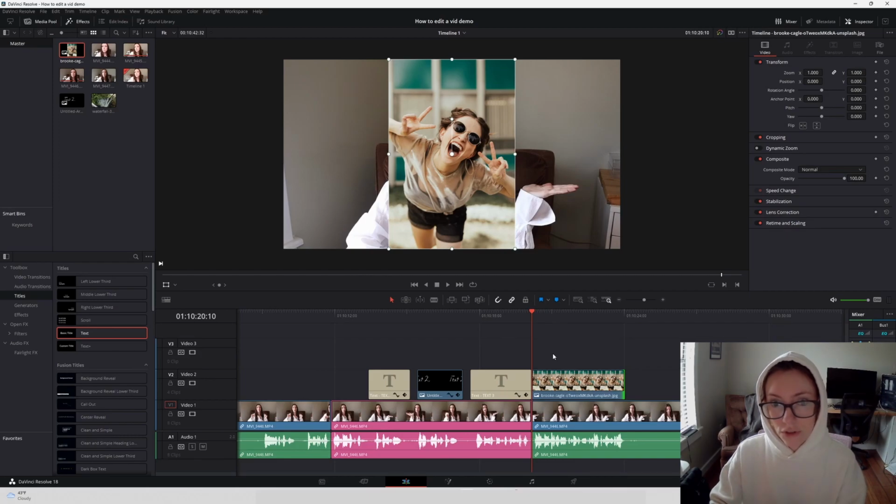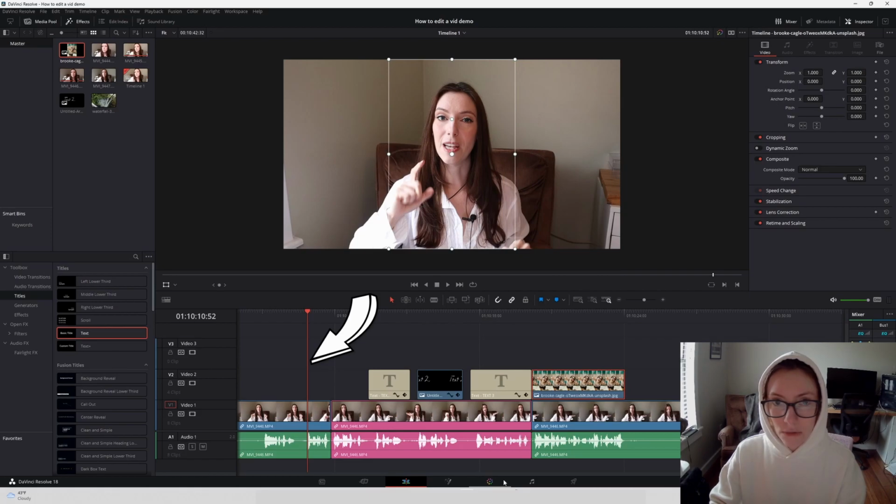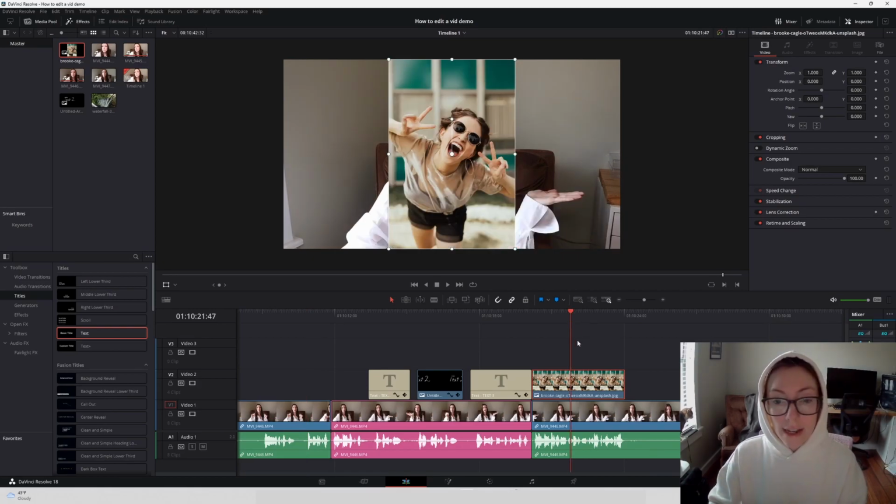Next, I need to change the size of the picture. So I'm going to make sure I'm highlighted on the clip of the picture. If you're confused by chance, maybe you swear you're highlighted on the picture, it's turned red, it's on the timeline, everything looks right, and you can't see the picture, your cursor might be over there, in the wrong spot. So make sure your cursor is on top of what you're trying to actively work on so you can see what you're doing. So I need to transform or resize my picture.